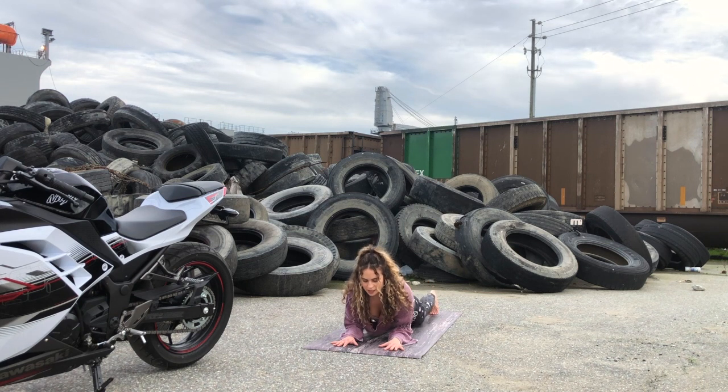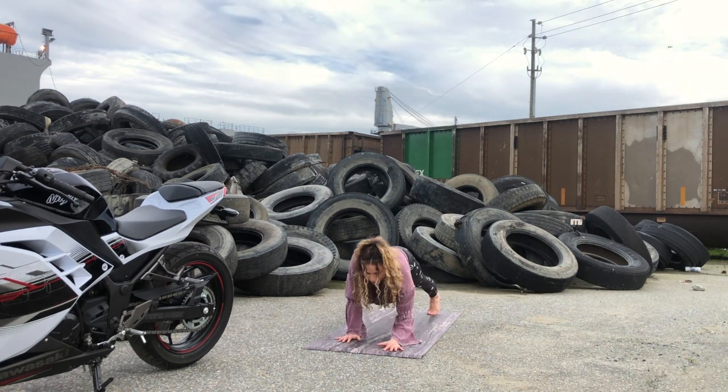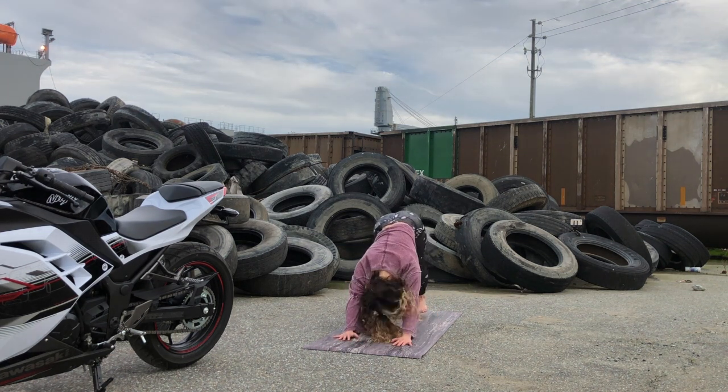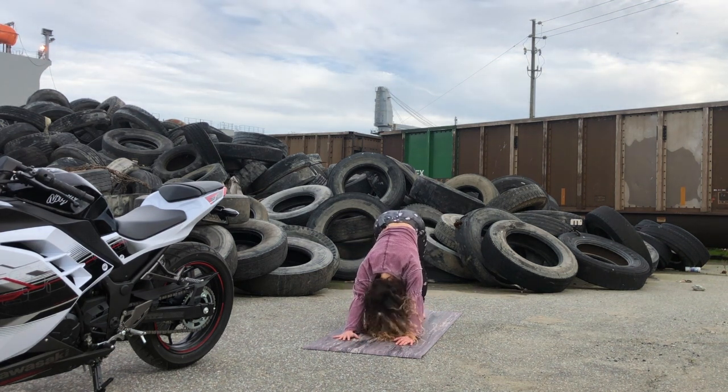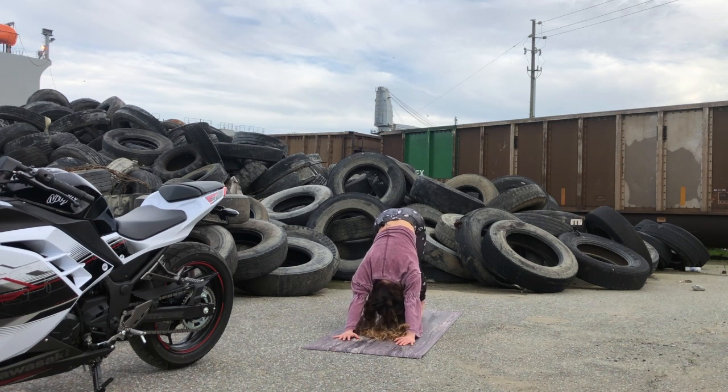Beautiful, from here, tuck your toes back into our forearm plank, and then press both hands into the mat, back into downward dog. Give the head a shake, yes and no. Begin to pedal through your heels, opening up your hamstrings. Deep breaths.